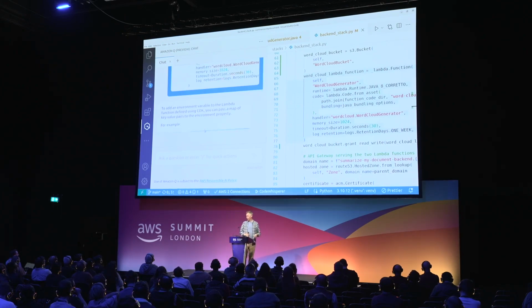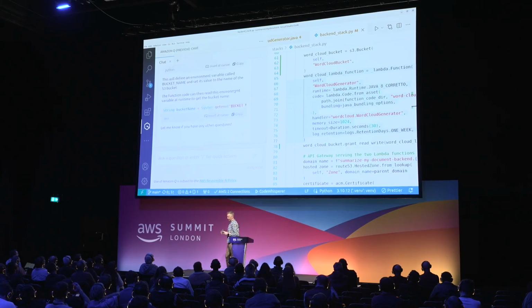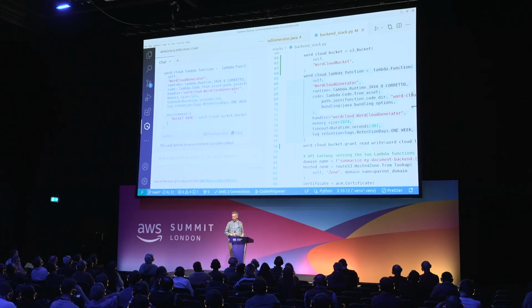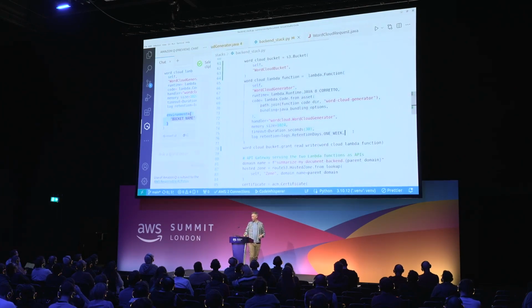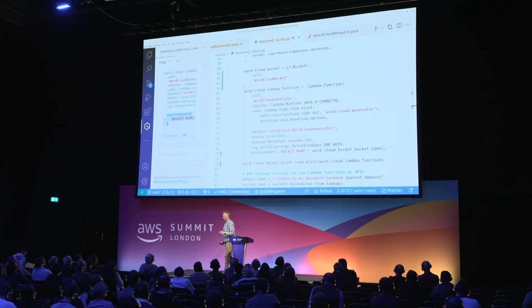So what I'm hoping this will do is take my code and augment it with the environment variable. I can see that's exactly what it's done here. It knows to use the environment equals, and it can put the bucket name. Also, you notice here, it's using word cloud bucket. It's actually using the same context that's in the code, so I don't even have to change that. I can just copy and paste it straight in, and this will work. It's actually referencing the bucket name. That's great. So I now have the infrastructure sorted out. I've got my Lambda, I've got my bucket created, I've got permissions, and I'm also passing in the S3 bucket as a parameter. This is great.